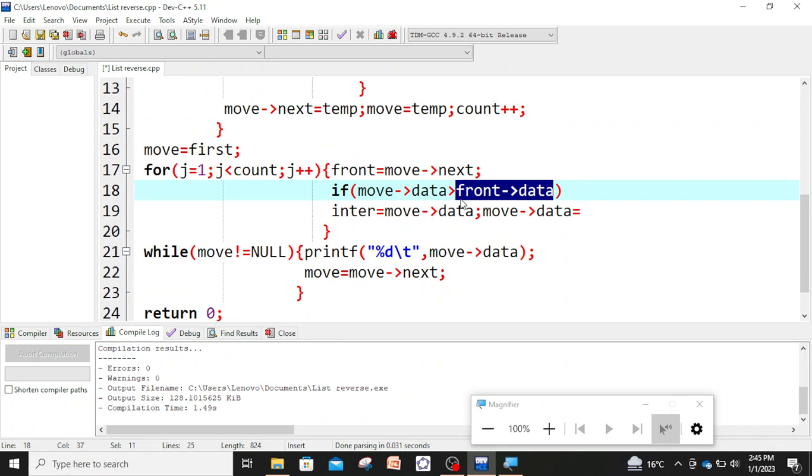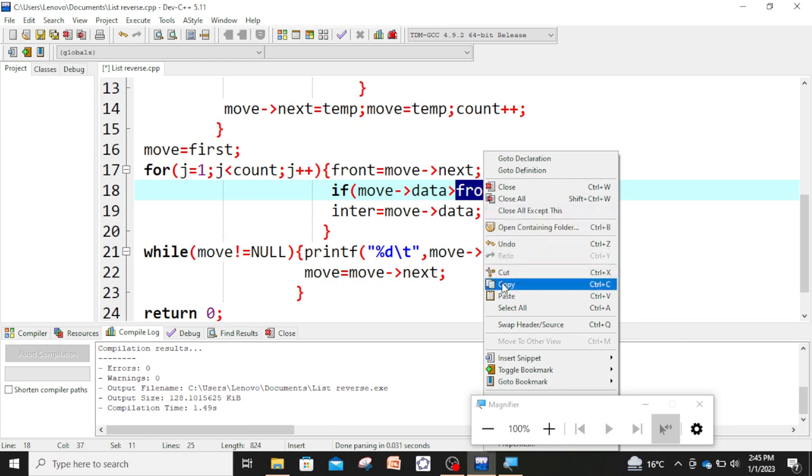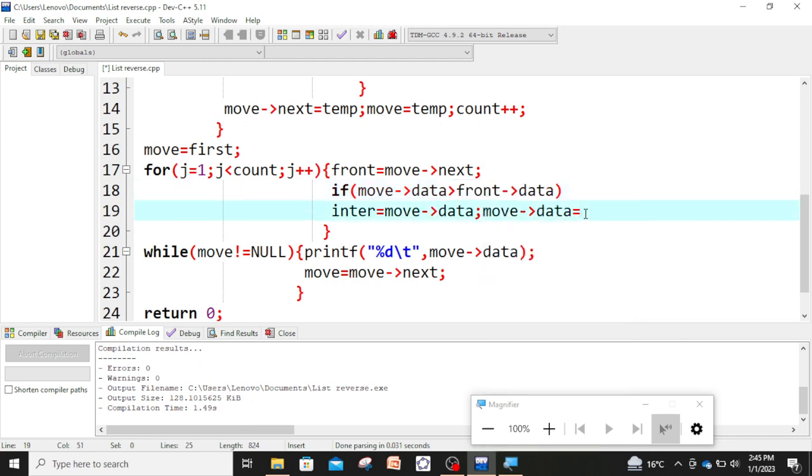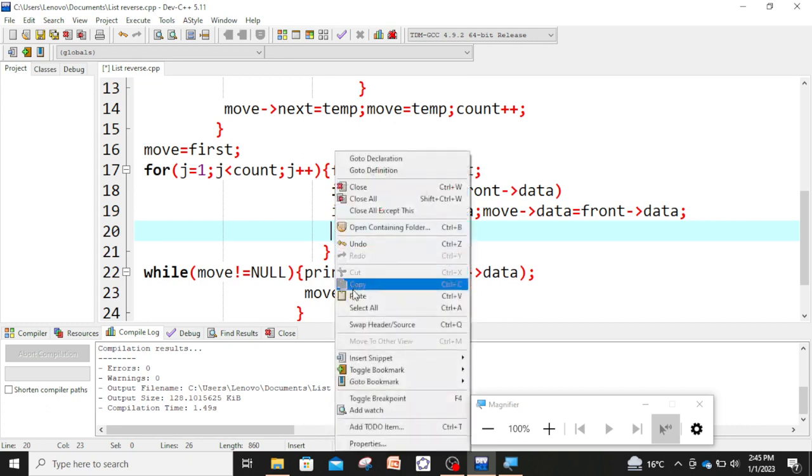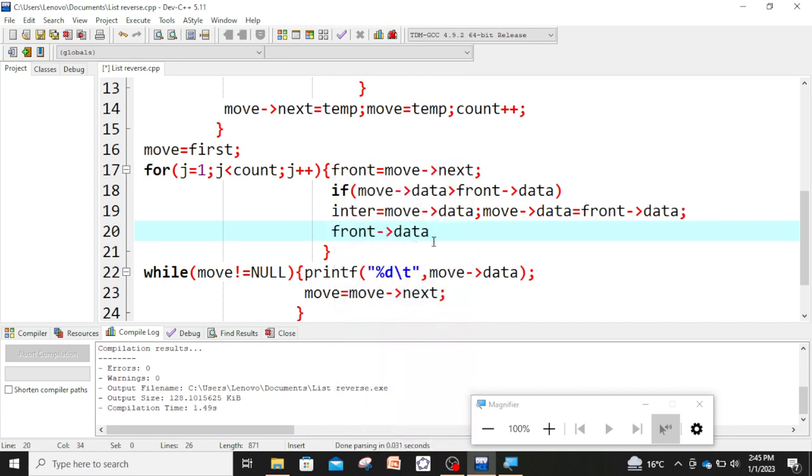Accordingly I am typing, actually I am copying and pasting. And here at the end we store the data under the variable into the data inside front, and these three statements complete the swapping.